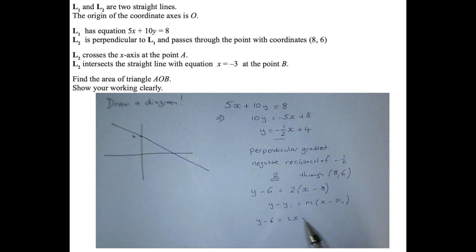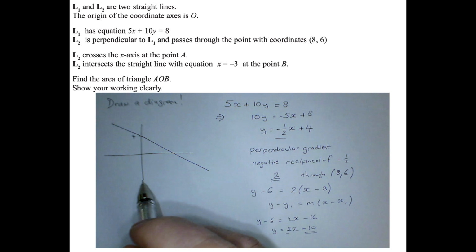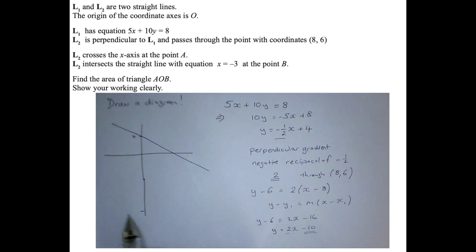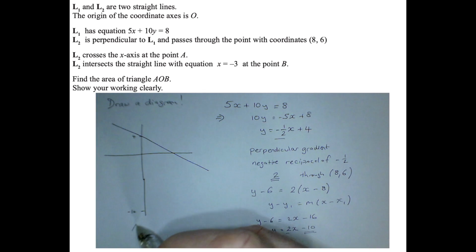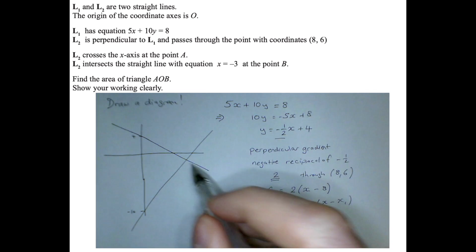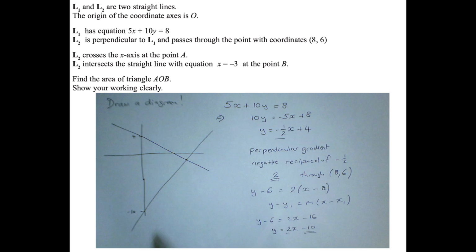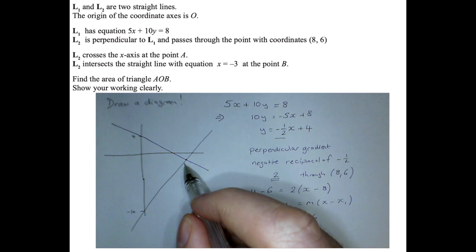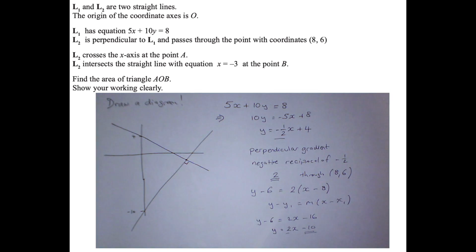Anyway, so let's tidy up this second line. So y is equal to 2x minus 10. So I've got a gradient and I've got a place where it crosses the y-axis. It's minus 10. So I'm going to extend my diagram. It's not quite big enough. There's my minus 10. And I'm going to put a line that's going to hit that line perpendicularly, gradient of 2x. And I know that this is going to be a right angle there, isn't it? Because it's perpendicular.